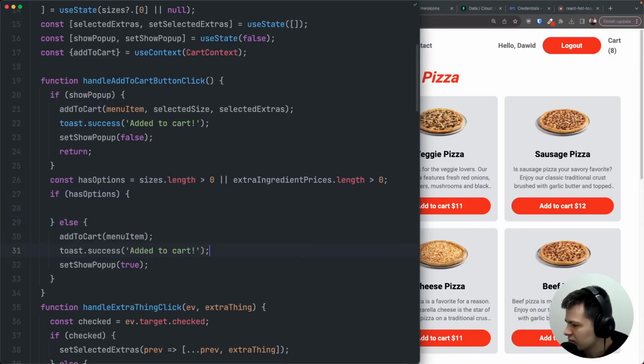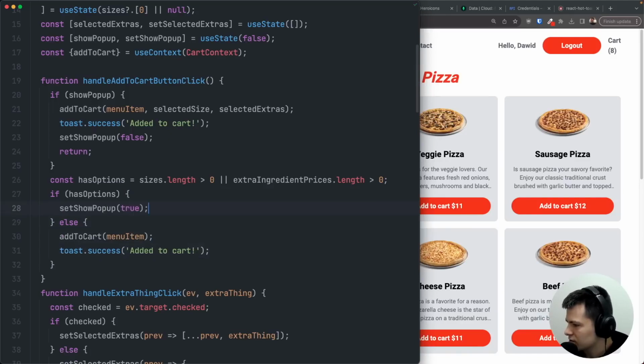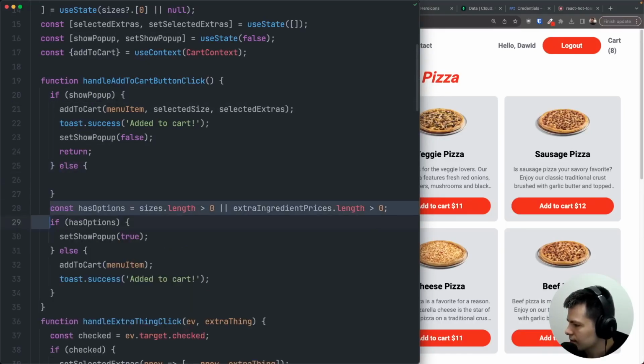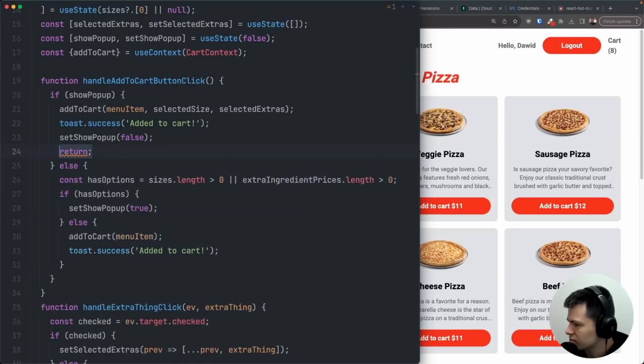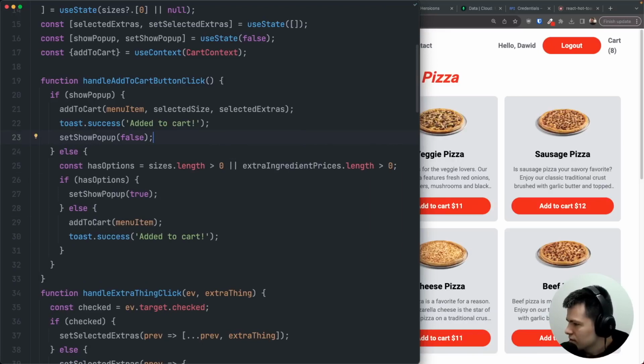So let's put this thing here. And now we have this show pop-up here, and let's put else here, and let's put those two things here, and we don't need this return anymore. So now here we are adding to cart. Here we are also adding to cart, and the only difference is that when we have show pop-up, we also add those two. So let me see.